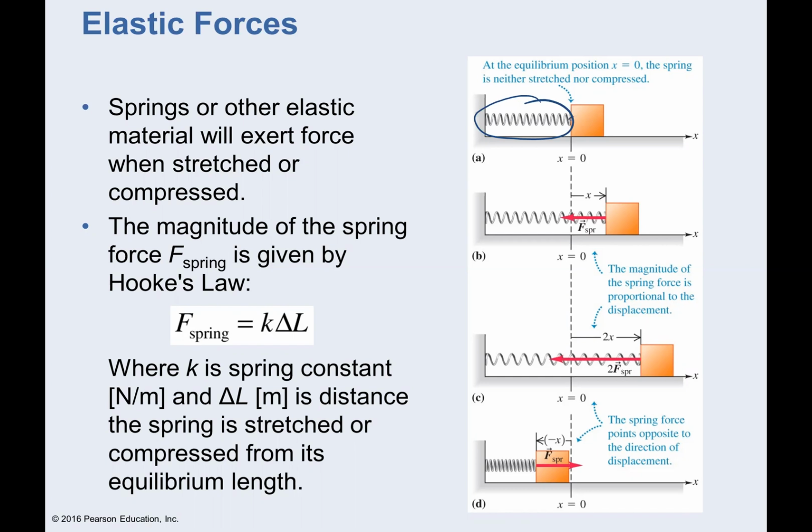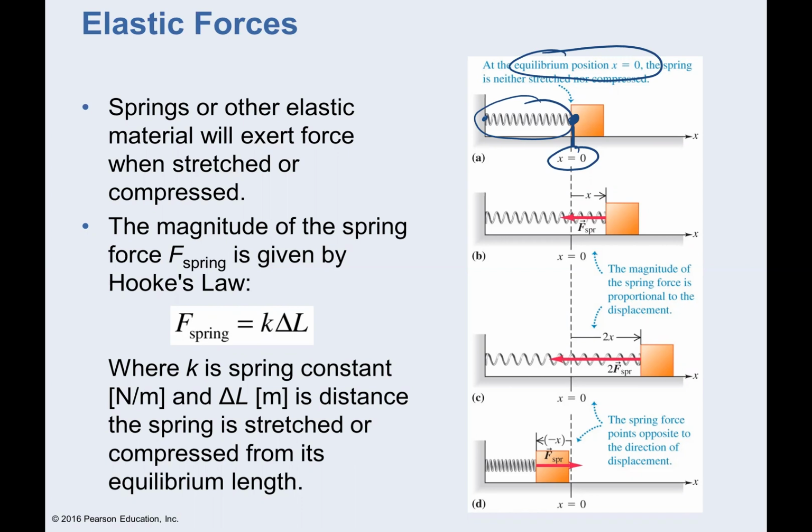But what we do here, we attach a block. Again, the block at this point is just attached without stretching or compressing the spring. So the point where your system sits without stretch or compression of the spring is known as the equilibrium position. That position I take as x equals 0, because that's my relaxed position of the end of the spring. The other end is connected to the wall and so never changes its position. As long as the system is in equilibrium, there are no elastic forces.